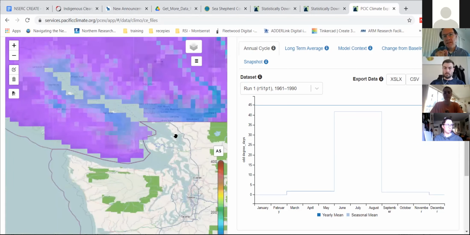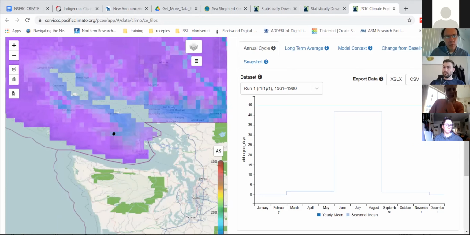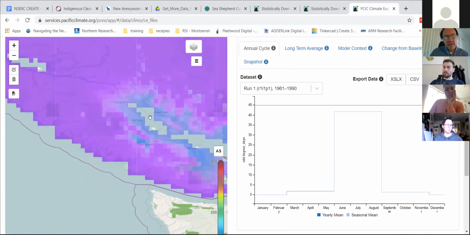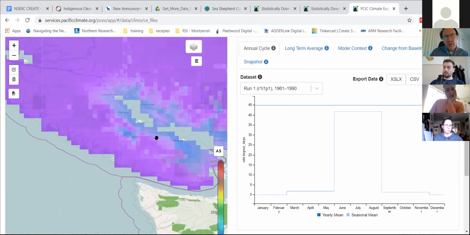You don't see the pixely stuff, you see contour lines, and then you'll see the coast. And you kind of get this impression that the model sees the coast as well. Okay, well, the pixels are what the model sees. So you see, no Vancouver Island. Look, it's actually connected there to the mainland, just north of Nanaimo. And north of Campbell River, forget it. There's no ocean in between there. There is no Vancouver Island in the model. And this is kind of like some bizarre small inland marine lake or something.